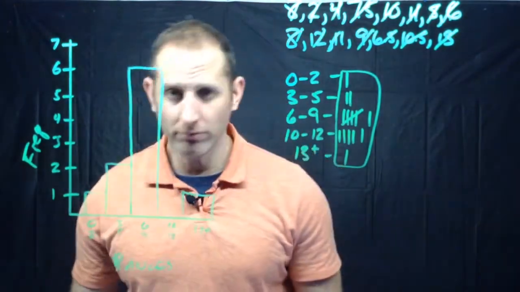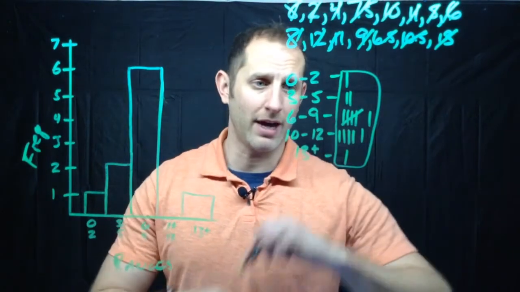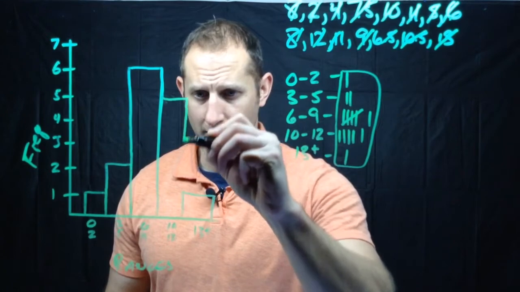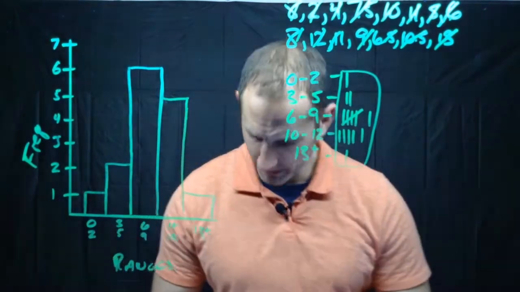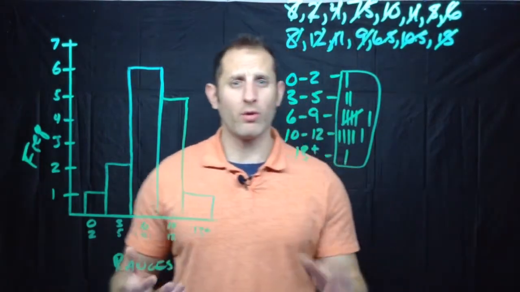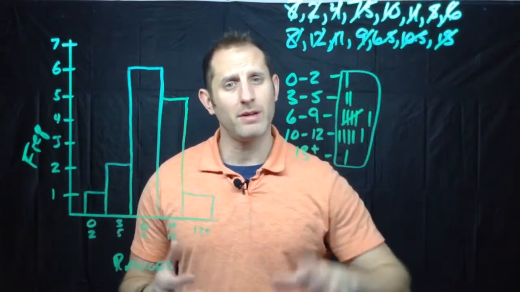In this case, though, that's not what we have, so I'm just going to redraw that so you can see. There's 1, 2, 3, 4, 5. We're going to come across to 5, and then come back down again to represent our data. So that is histograms kind of in a nutshell. It's all about organizing raw data and putting them into ranges.